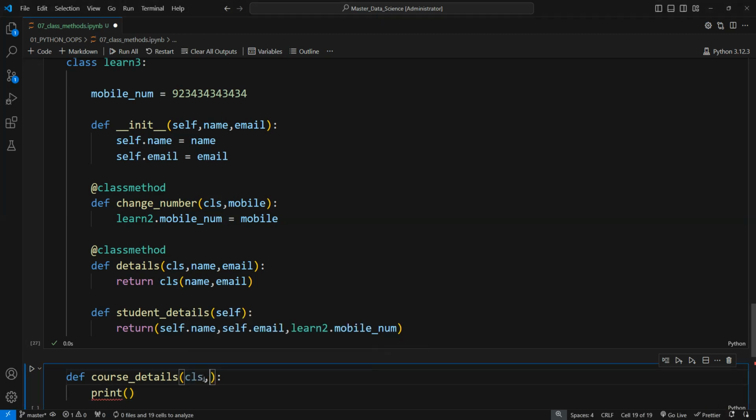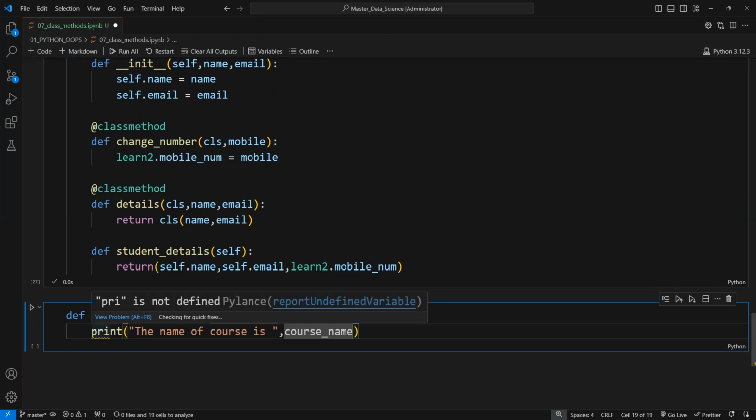Let me pass the name of our course, course_name, and here we want to print that the name of the course is, comma, course_name.